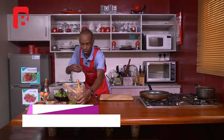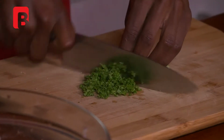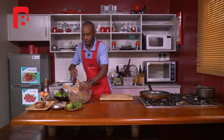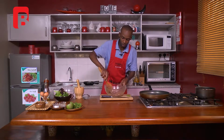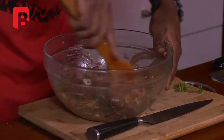Now, last but not least, I'm going to roughly chop a bit of my parsley. This is just to really bring the flavors together, and it actually also accentuates the color a little bit. So I'm just going to add that. So that's just roughly chopped fresh parsley. Now all I'm going to do is make sure that's nicely mixed through.